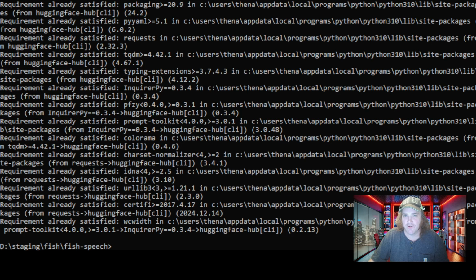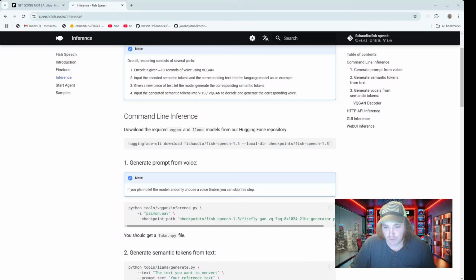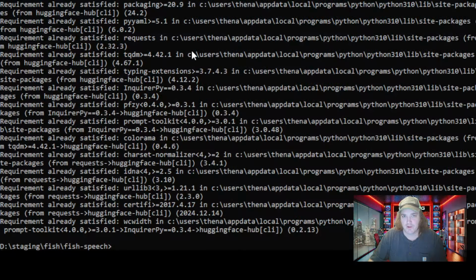Let's get over here now to where we need to go ahead and install the checkpoints. So let's go back to here. Okay, remember we were in the introduction. It didn't tell us we had to do this. I had to tell you this. You go to Inference, and we're just going to go ahead and highlight these things. We're going to go back to our command prompt. Now I'm going to hit CLS just to clear the screen.